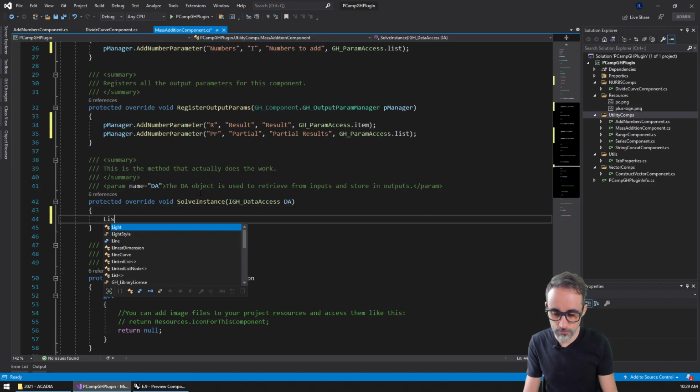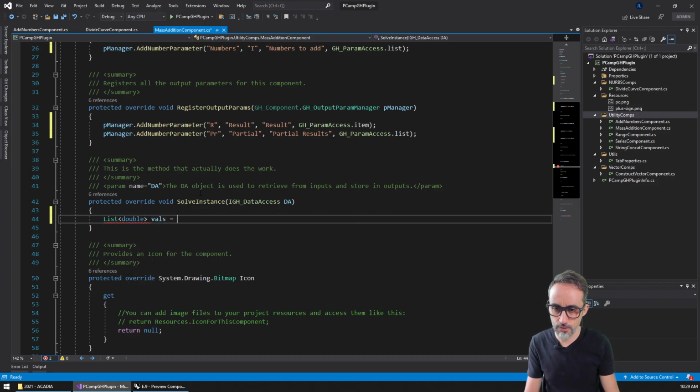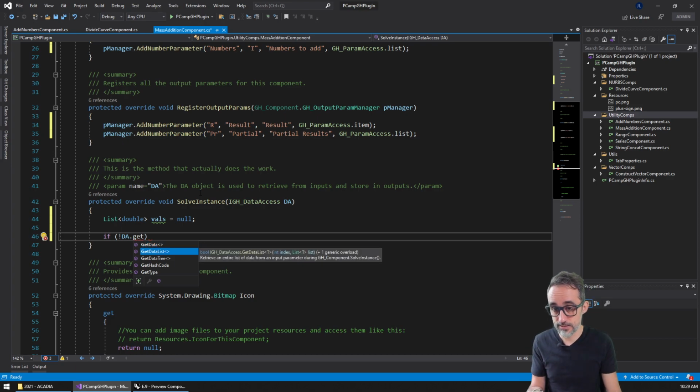So here, what I'm going to do is define a list of doubles that I'm going to call values, and then I'm going to initialize it to null, for example. And then I would like to say, if I did not get a data list, in this case we do not use get data, we use data list.